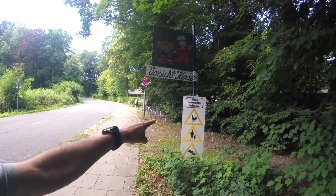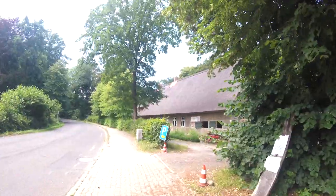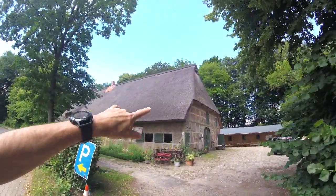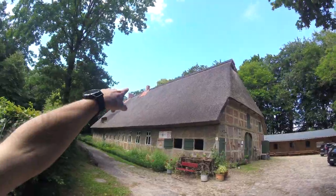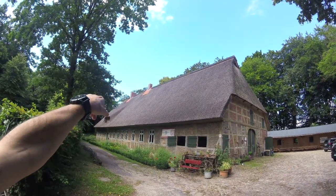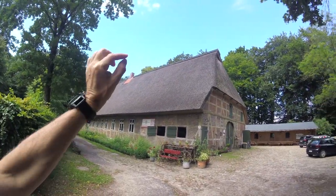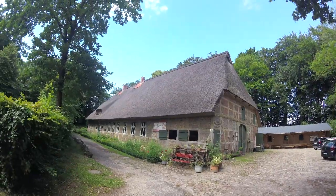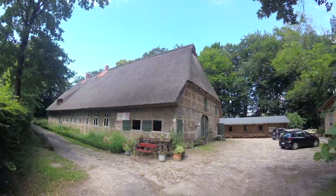Okay, Watermill next. Watch out for kids, chickens, families, lots of traffic. Pretty cool. This is it. Wow, look at that barn. Oh, and that's super cool how around the chimney stacks they actually put tile down, maybe to keep this from burning. Even though I heard it's really hard to catch that on fire. Like, it'll just smolder if anything. But yeah, that's pretty cool. I guess it's really old.